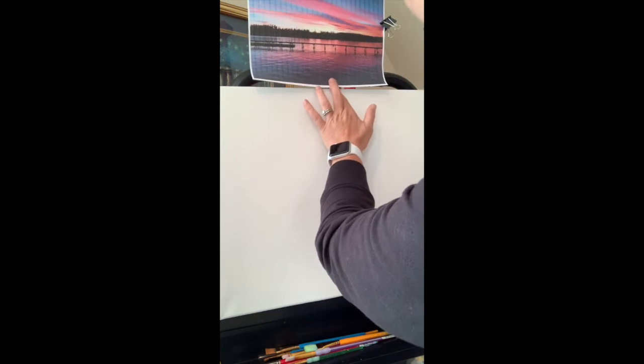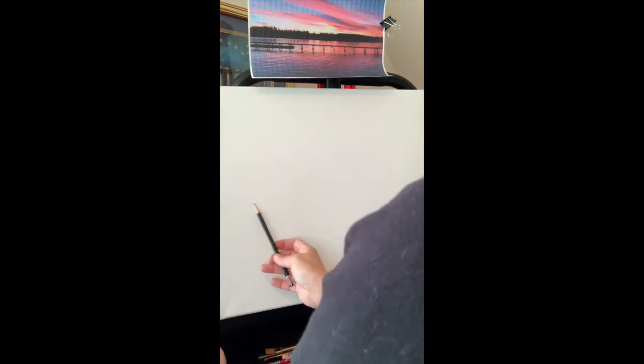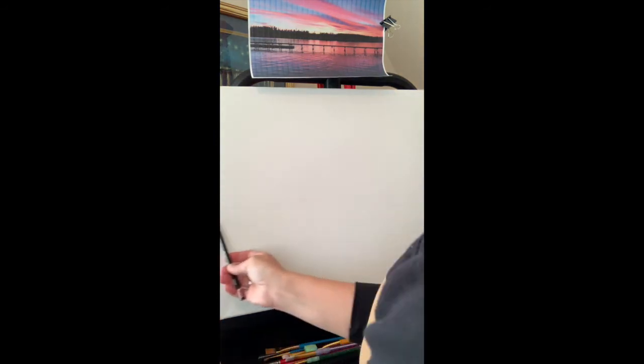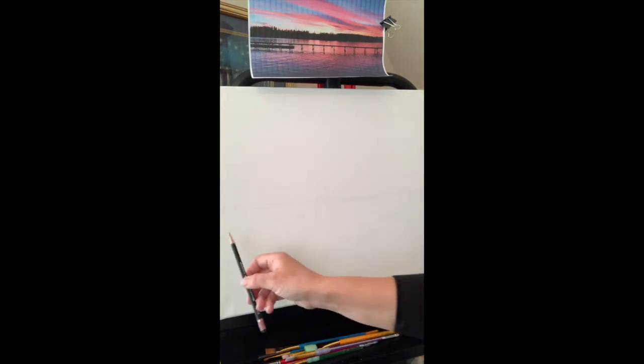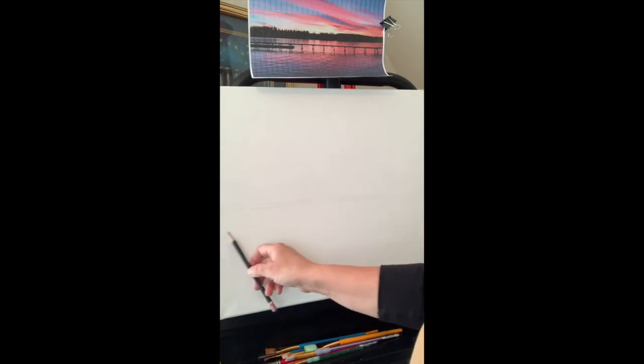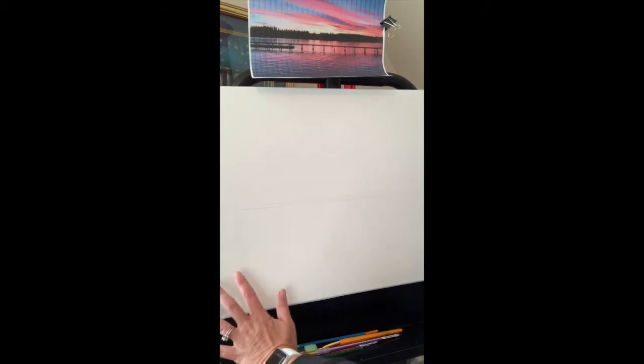So when I look at my inspiration photo here, I see that halfway through is where those trees are going to be, and so I'm just going to draw and sketch a real light line there to show me where those trees are going to be, and just kind of do a basic outline so that I know when I'm doing my painting where those are going to be. And then I know underneath here is where that dock is going to be with the water. Obviously I'm going to add those details later, but this gives me an idea of where I should put those colors in the painting.